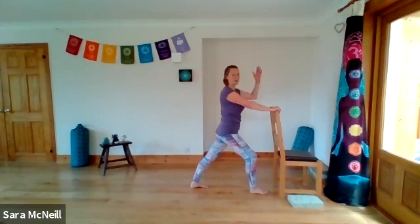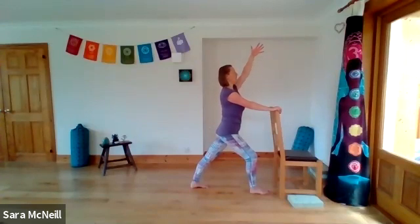And from here, we're going to use the opposite hand. So if you step forward with your right foot, we're going to use our left arm. Okay, so left arm is relaxed by the side to begin with. Breathe in and reach your left arm up and try to make it like a diagonal line between the heel of your foot and the fingers of your hand as you exhale.